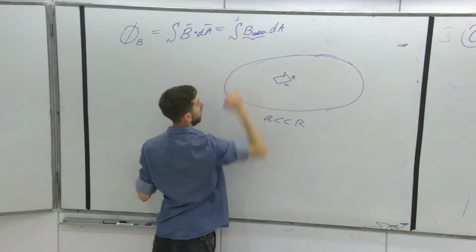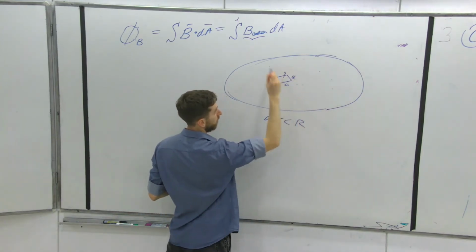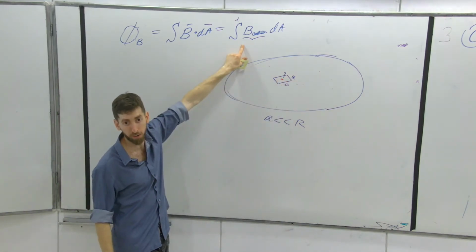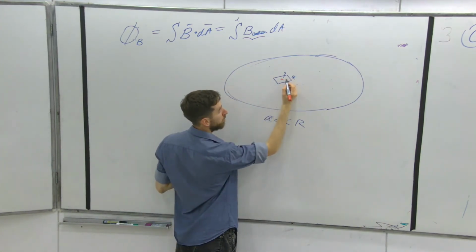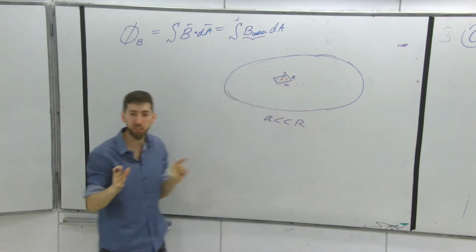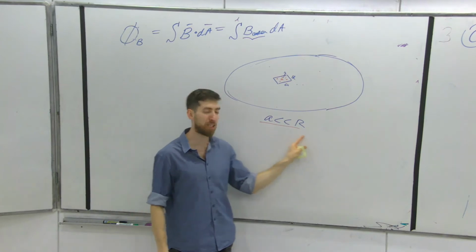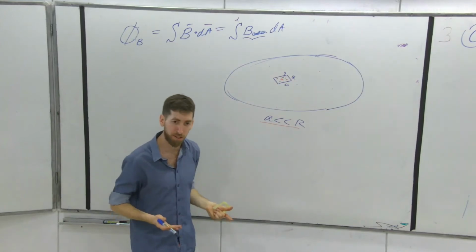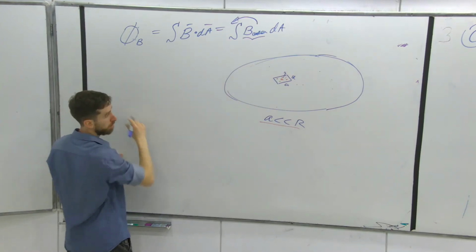Okay? But this B is changing, right? Here is different, here is different, here is different. But here in the center, it's B center, right? That's what we found. But if my A is so small, there's no big difference between this part and this part, and this part and this part. They're pretty much the same. So the assumption that A, the size of the frame, is much smaller than the radius, is actually telling you that B in this area is pretty much the same. You getting me? So I can pull it out, and we already found it. What was the B center?